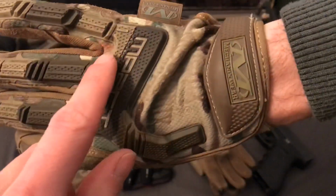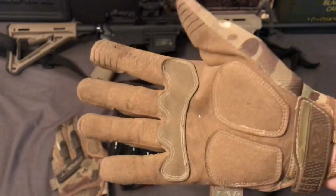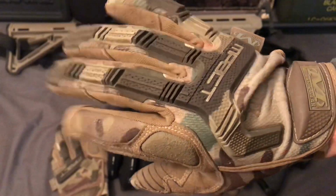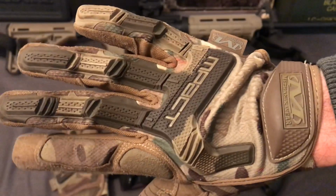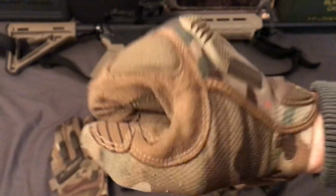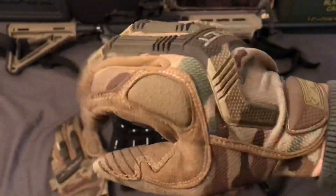You can see right there, the pink on there, those are from simunition rounds. So, side note, if you do simunition training, get yourself a pair of these gloves because they will absolutely save your fingers. I've gotten hit multiple times in places like this on my other pair of gloves. I have a black pair also. Getting hit in the fingertips or in the fingers at all is horrible, so whenever you have something like this that protects your hand, it helps quite a bit.